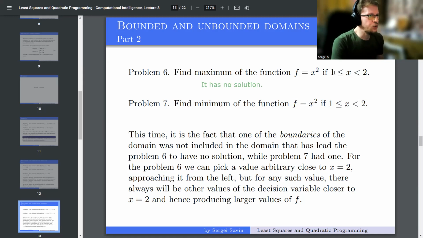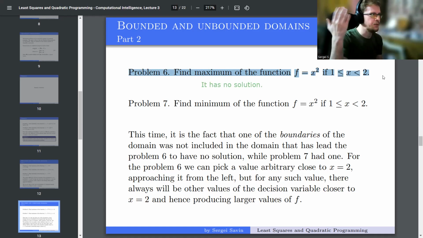In fact, it is kind of stupid to try to solve problem 6 in the engineering sense. In the mathematical sense, it is completely fine. In the engineering sense, it is kind of stupid. Why? Let's say you are trying to find the solution in order to compute some parameter somewhere. And 1.99999 is an acceptable value for you, because you say as long as it is less than 2, it is acceptable. So 1.99999 is acceptable, but 2 is not acceptable. 1.9999999 is acceptable. 2 is not acceptable.